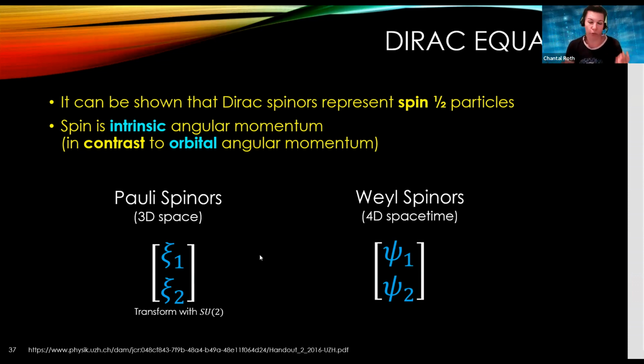The really important part here is that the spin is intrinsic angular momentum. It's not orbital angular momentum. It's a different thing. It's intrinsic, so it's not like the electron is turning around. That's really fascinating. Just like I showed you with the cup. It's not that the electron is actually turning around. That's not what it's doing. It's the intrinsic movement.